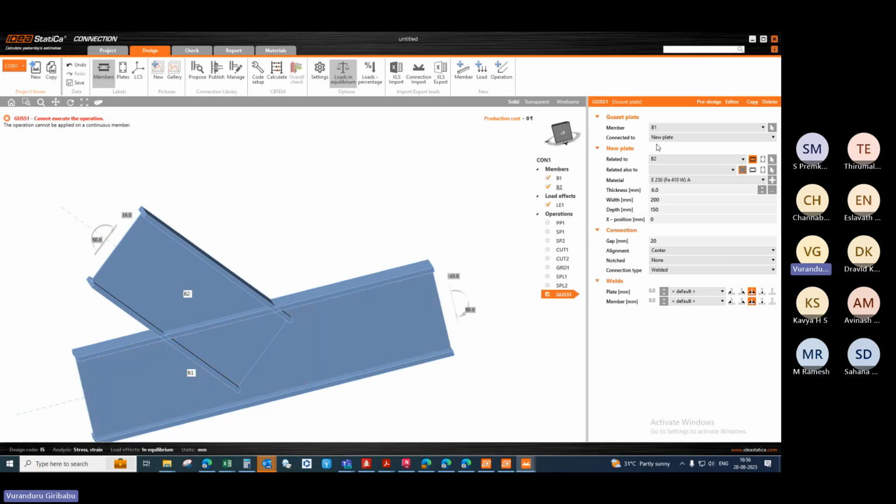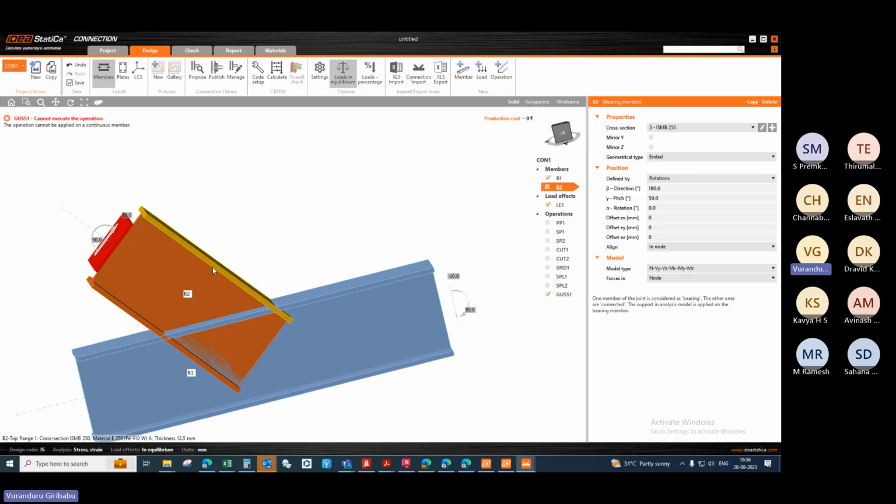Now the member will be B1 connected to a new plate. If you already have an existing plate, you can select that plate. Otherwise, if you are going to take the connection with the member plate itself, you can select that member plate. Member plate means this is a member plate and this is also a member plate. Whatever the web or flange is, it can be a member plate.